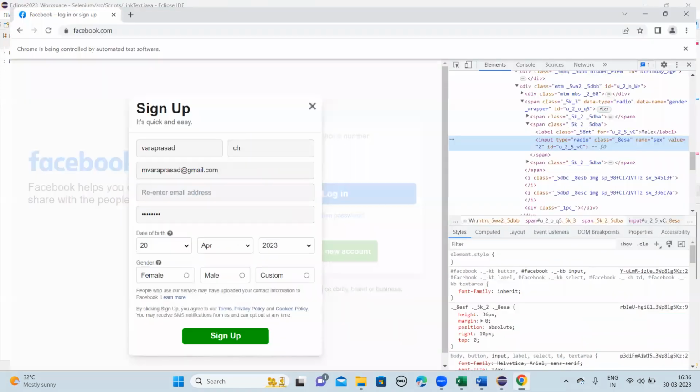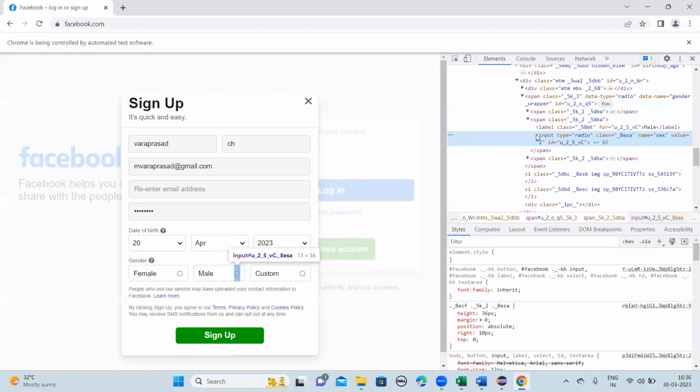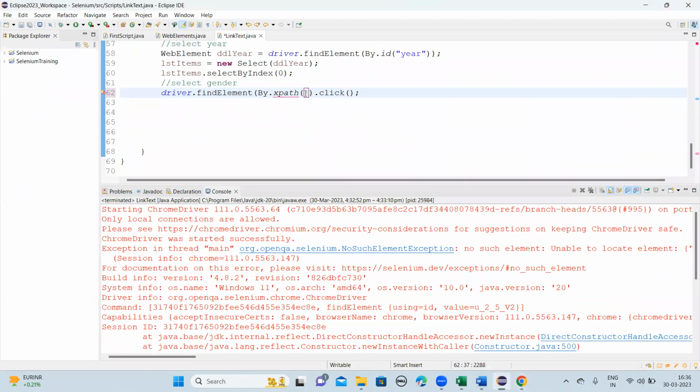See, I want to identify this particular input element by using a value attribute. Understand? It has a unique value. So now how can you define this? I can define the XPath for this input element like this. Start with double slash, and input. What is the HTML tag name? Input. So inside this input tag, what is the attribute you want to use? The value attribute.